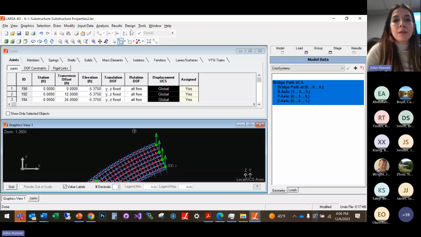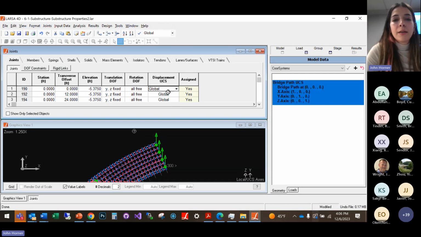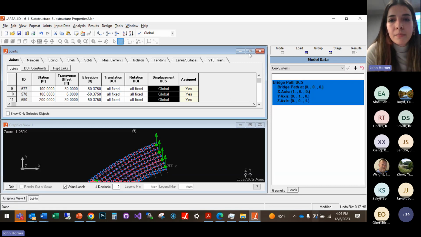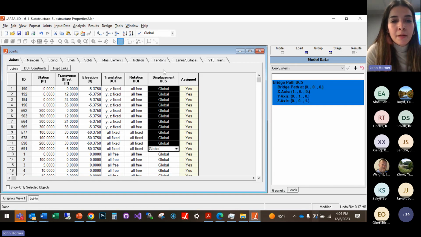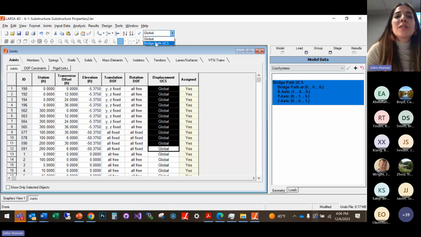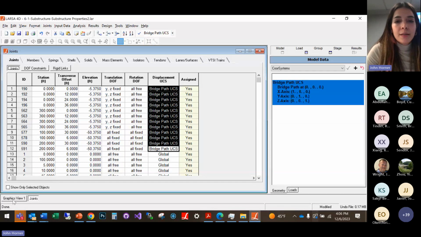So I will select joints with restraints. Okay. Just watch the support direction. Now they follow the global Y direction. And now change the direction. I will change to bridge path UCS and apply changes.